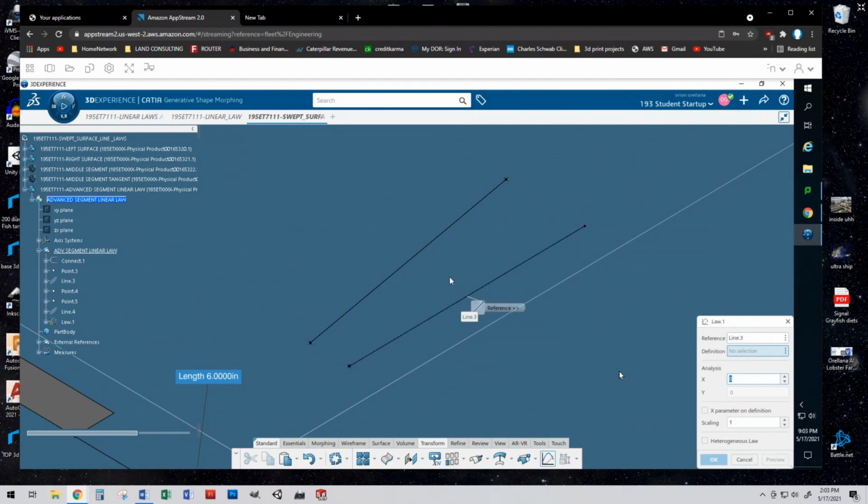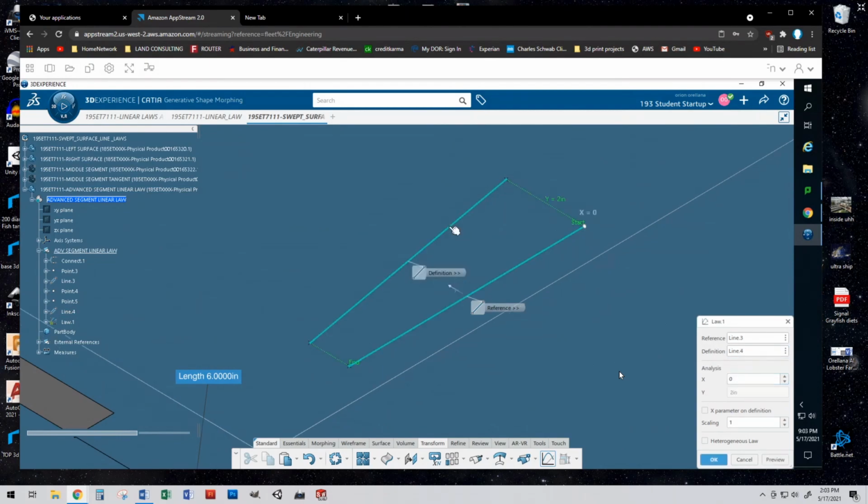What does the pop-up window ask for second? It's asking to fill in the definition. That's why it's called the reference curve and the definition curve. That's what it tells us right there, right? Not a guide curve. It's a reference curve and a definition curve. It's defining the length of this surface from one end to the next. So we select that and select OK.